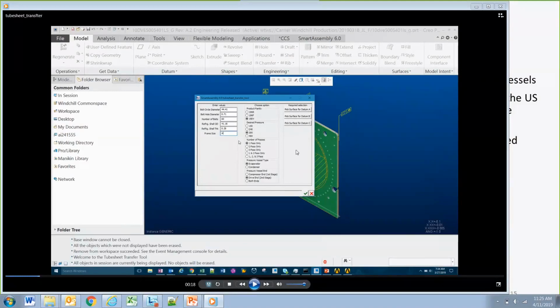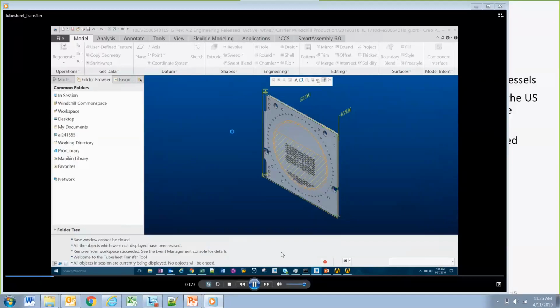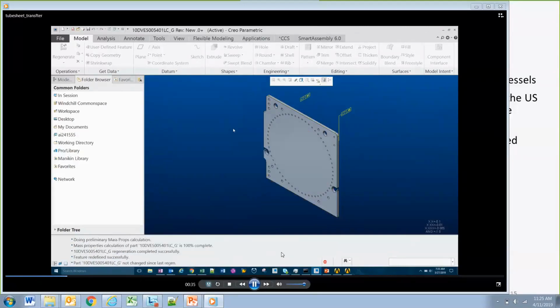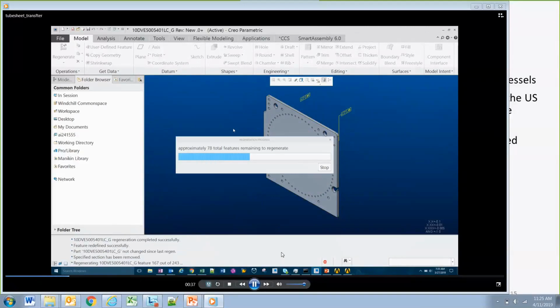It's found them. If I wanted to change the datums, I could do so, but I'm not. I'm going to make a couple of selections here, and then we will continue on. All right, so now what it's doing is mapping all of these holes, all the patterns, all the hole tables.